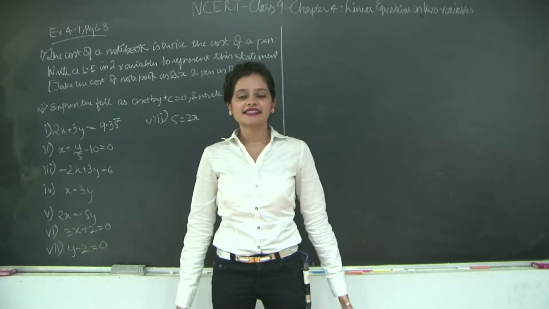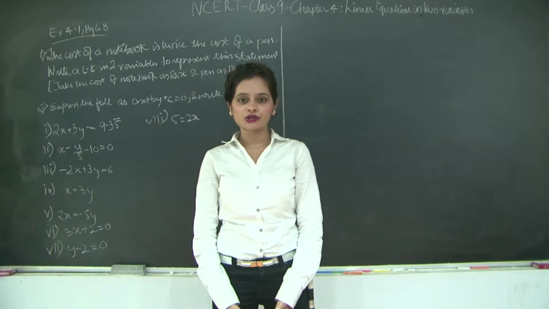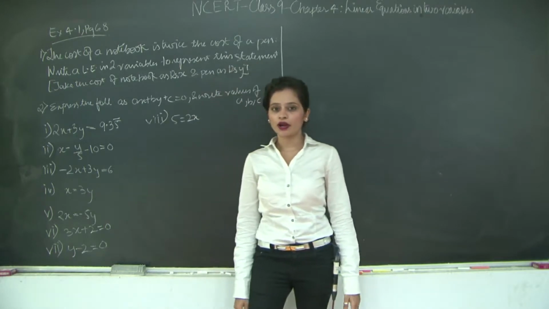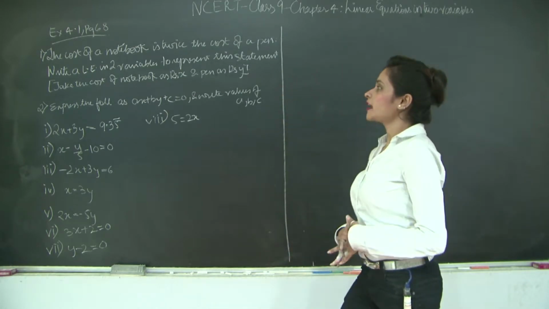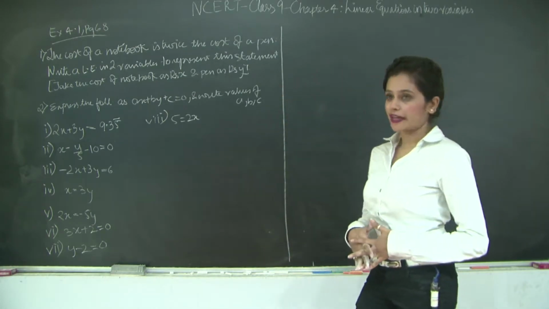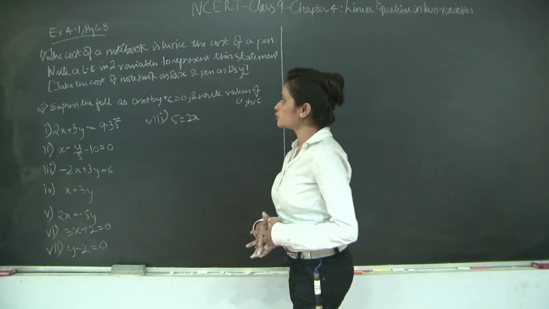Hello students, let us start with the first exercise of linear equations in two variables, which is exercise 4.1 on page 68. So we will start with the first question. Let us read it out. The cost of a notebook is twice the cost of a pen. Write a linear equation in two variables.